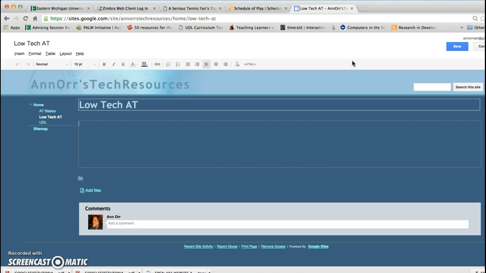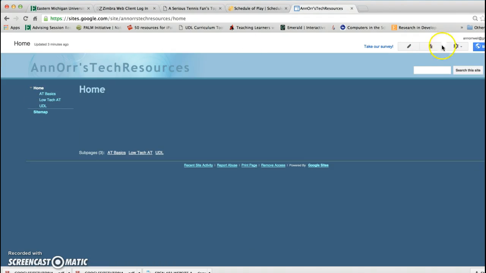Now you've got a lot more pages to add, and the way that you're going to do this is to make sure you have a printed copy of the website assignment, and you'll see the rest of the names of the pages listed that you need to include, and you'll just continue to come back to home and click the create page button up in the right hand corner, add your page, and so on and so forth. Couldn't be easier. Check the PDF walkthrough if you need to in Module 1 for step-by-step directions.